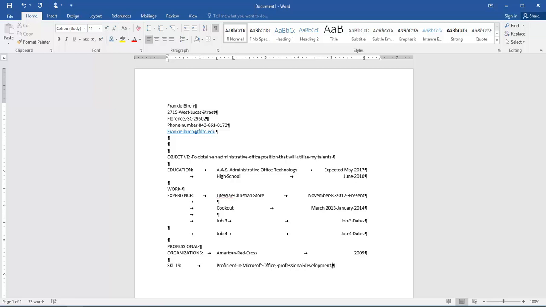Office procedures, customer service, tab. Got a tab here so it lines up right. There you go. And whatever else you think the skills that you have.